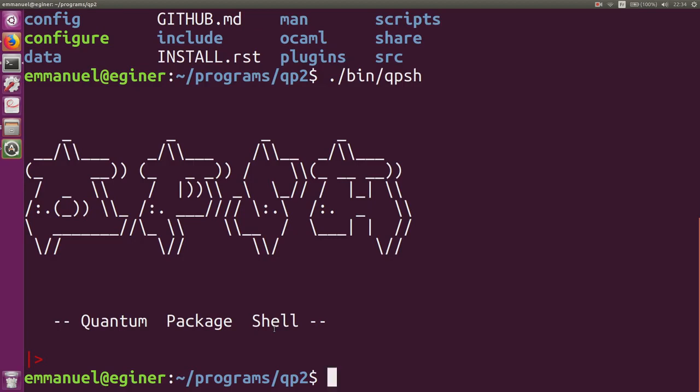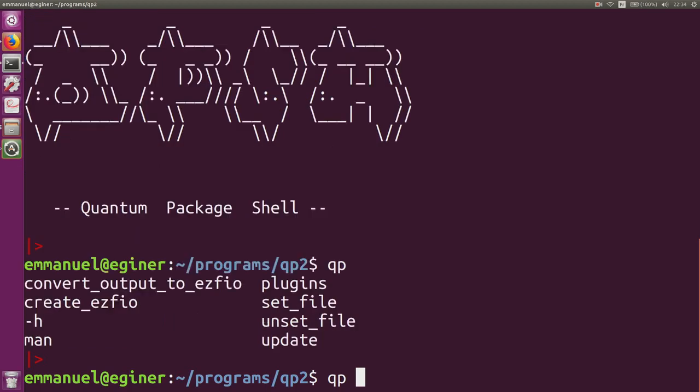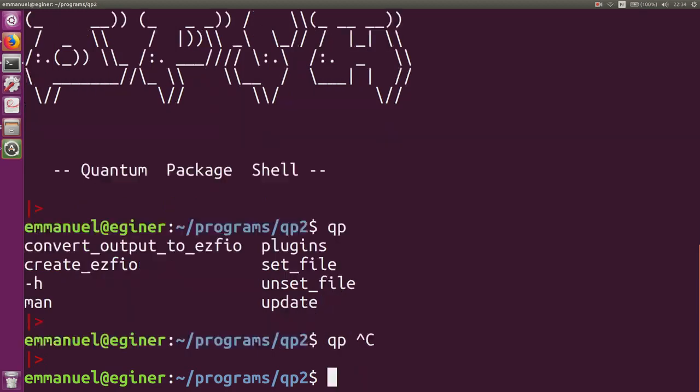This Quantum Package shell is exactly like a shell session, but in addition you have all the QP commands with auto-completion, which is extremely useful. So anything you want to do starts with QP, and then with tab you have all the commands that you can access within Quantum Package.